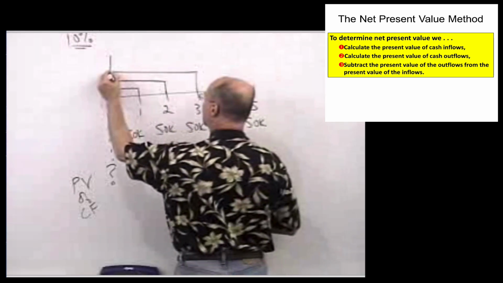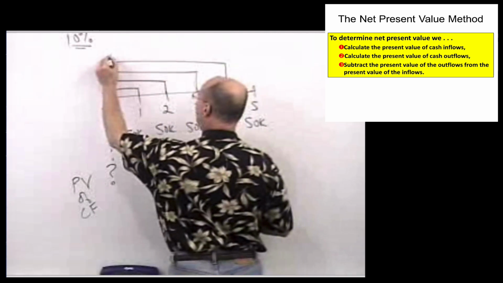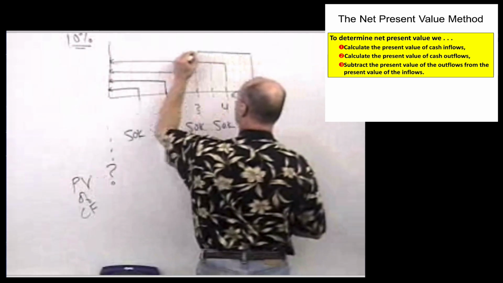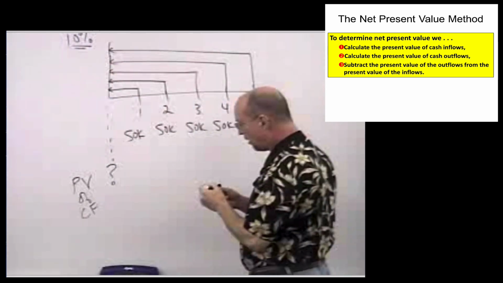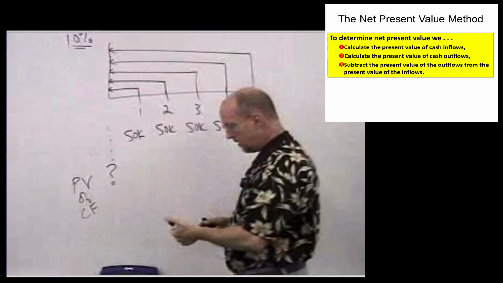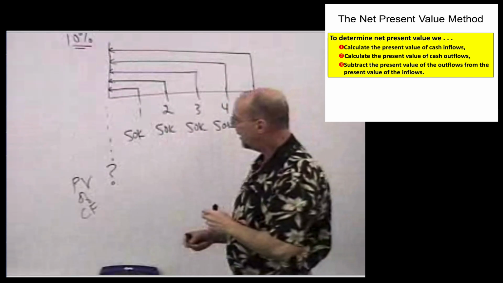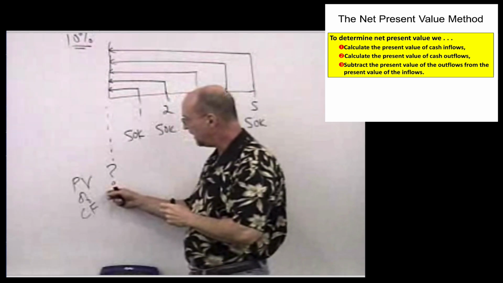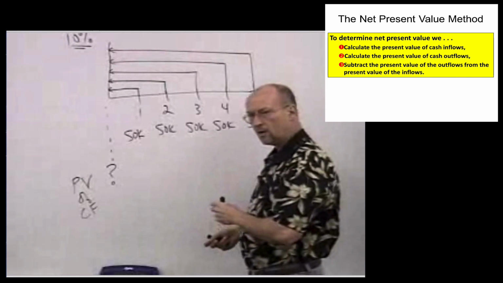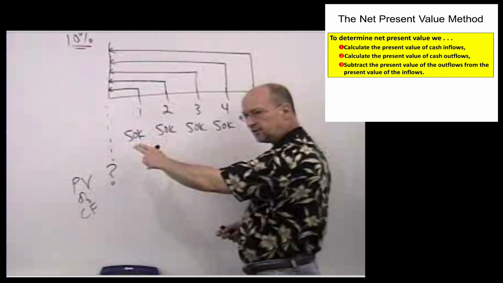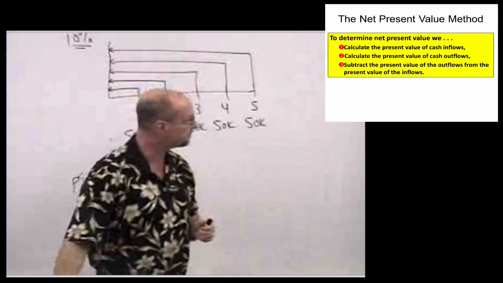This one, I have 3 years to discount it back, bring this payment back 4 years, and bring this payment back 5 years. So the further out we go on a timeline, the lower the present value of each of these future payments. Because if I were to put a certain amount of money in the bank today, the more time I have to earn interest, the more it would grow. So discounting back using present value reverses the effect of interest. And we're going to see an example of that.